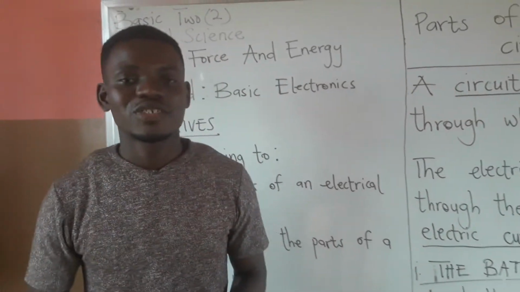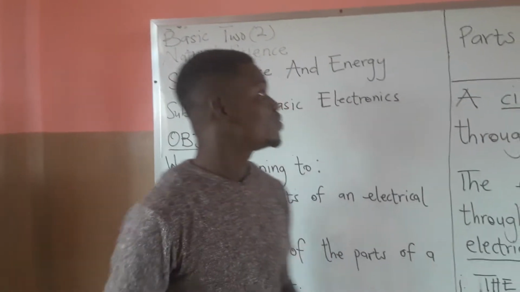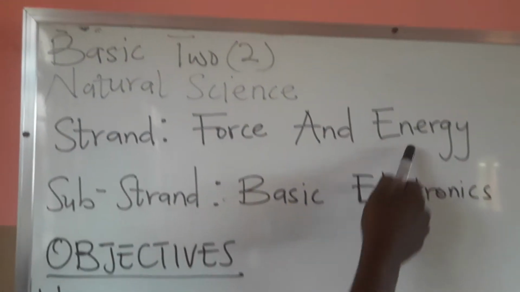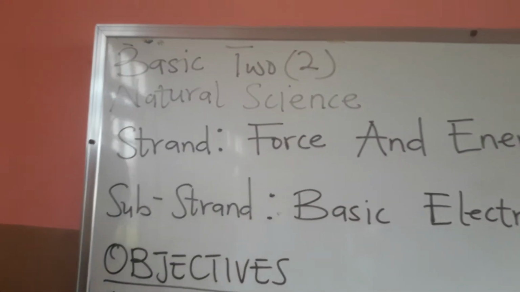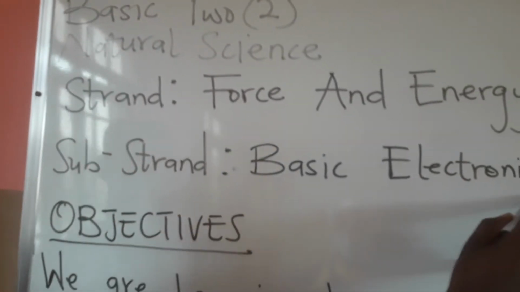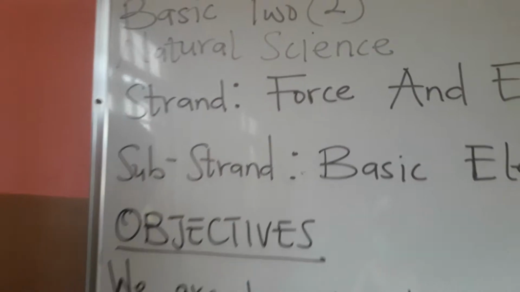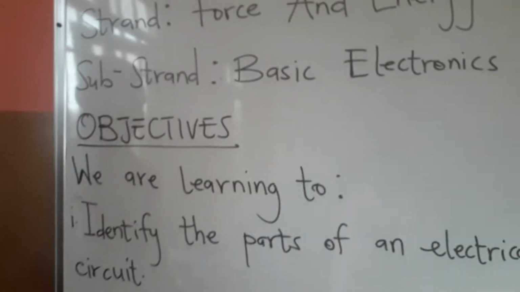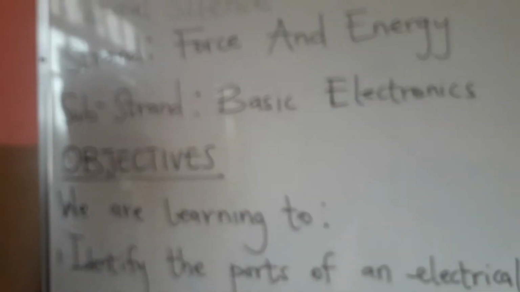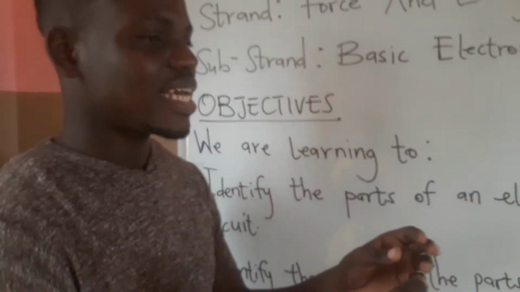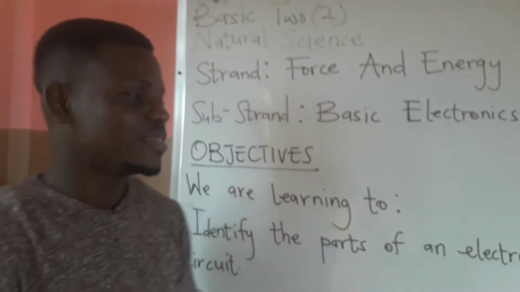Today we'll be looking at natural science, and under natural science we'll be looking at force and energy. Now, our substrand for today is basic electronics. When I say electronics, what comes into your mind? We are just talking about electrical things, things that have to do with electricity, okay?